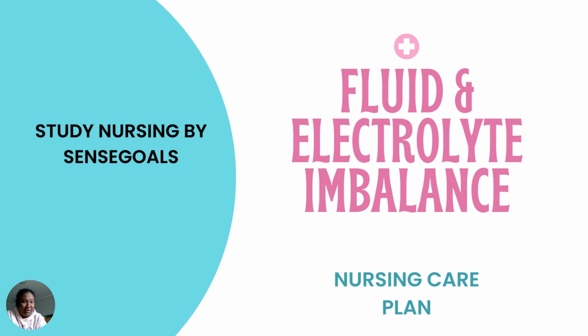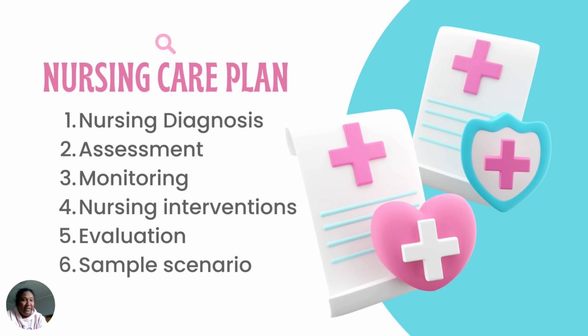Today in this video we are going to discuss fluid and electrolyte imbalance. We are going to learn how to formulate a nursing diagnosis, how to obtain subjective and objective data, what to monitor for a patient, how to come up with a sensible nursing intervention, and also have a look at how we formulate the nursing outcome of your care plan. I've also given a sample scenario in case you want to have a model for it.